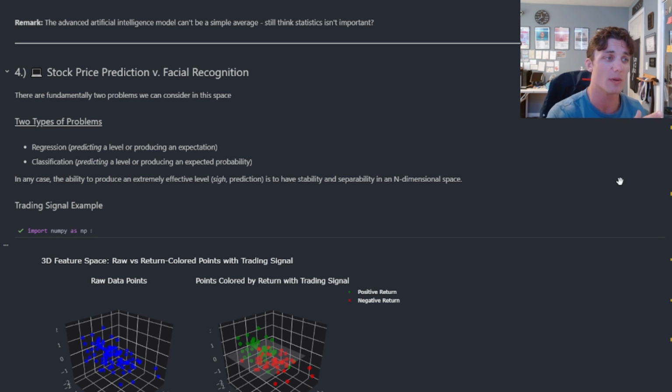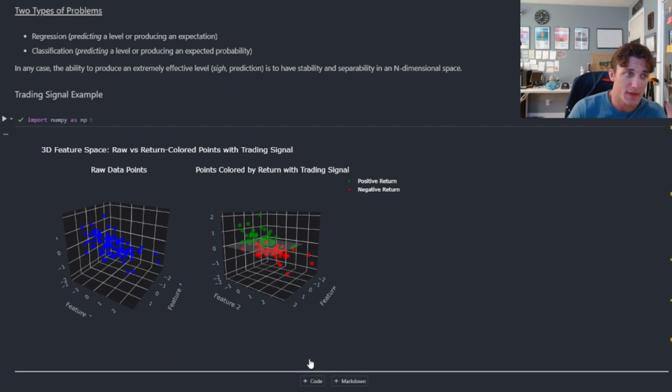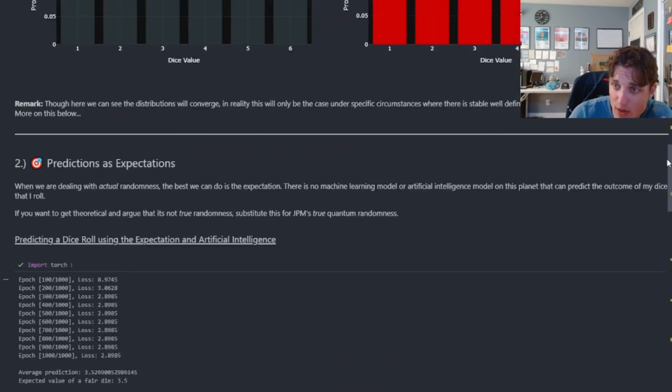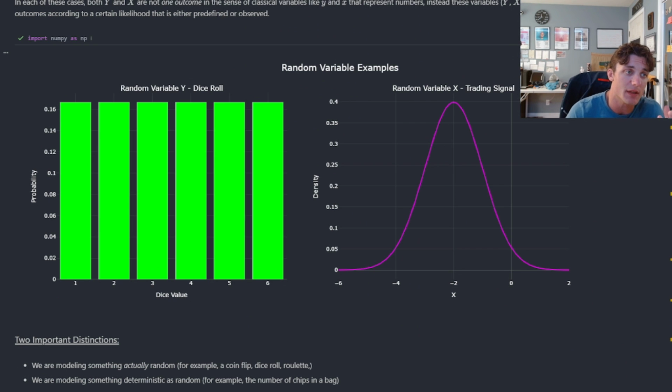This is exactly what we deal with when we are deploying AI models in the stock market. The big difference between facial recognition and stock price prediction, cross-sectional stock return prediction is really what I'm discussing here, is the problem itself is very time variant. It is very unstable, and it is a very difficult space to just apply AI models to produce a level. So what the heck do I mean by unstable? Well, we know that a dice roll is random. If you've seen any of my other videos, producing an expectation for that random quantity allows us to find edge and generate P&L. So the goal is to find that expectation.